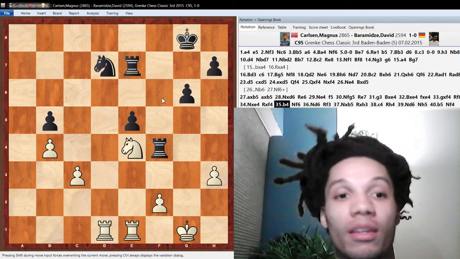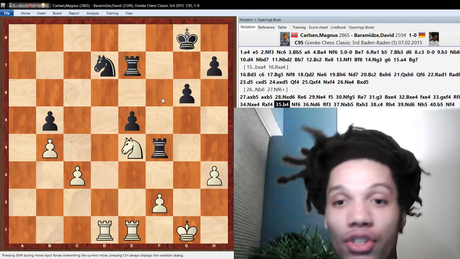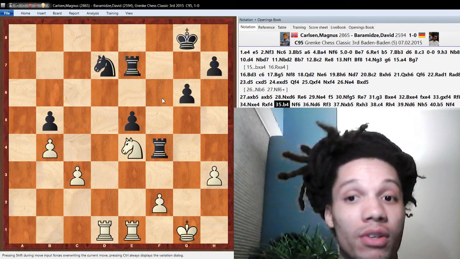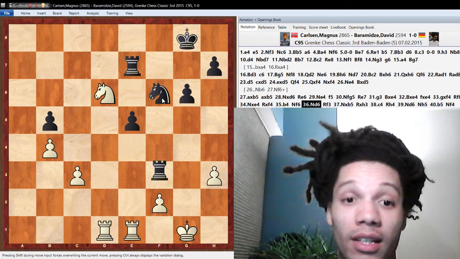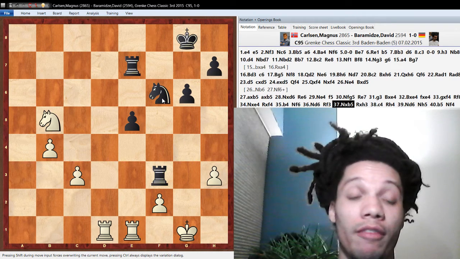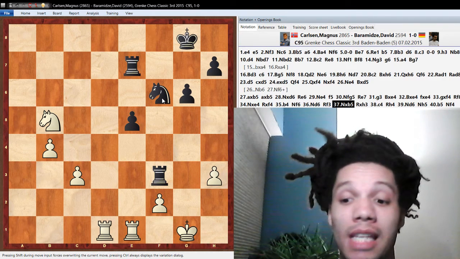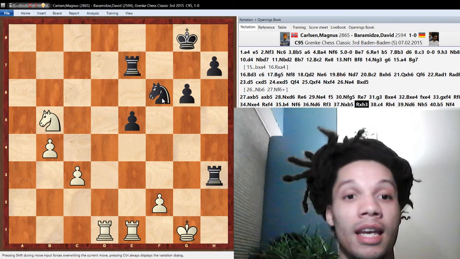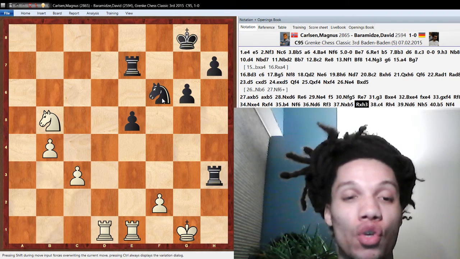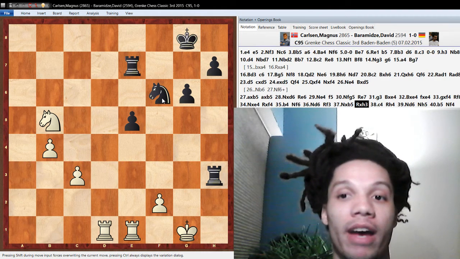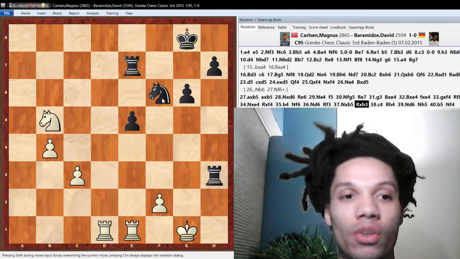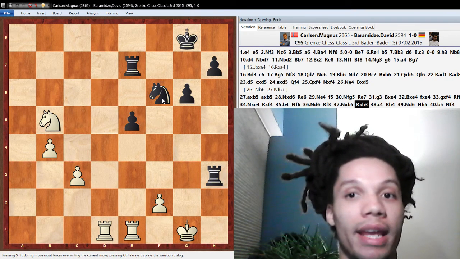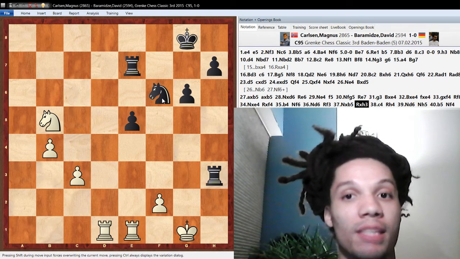Now, you can look at the rest of this game to see how it actually panned out, but it panned out just like I said, and I'll just show you the next few moves to give you a sense of it. Knight f6, knight d6, no way to save that pawn, rook f3, rook takes b5, and this was pretty much the game, because even though Black gets to play rook takes h3 and the material is equal, White has 2 connected, unchallenged passed pawns, and the queenside pawns here are a little bit more valuable than Black's kingside pawns. So again, all of this happened because of that positive pawn tension that White has with a4, against Black's b5 pawn.